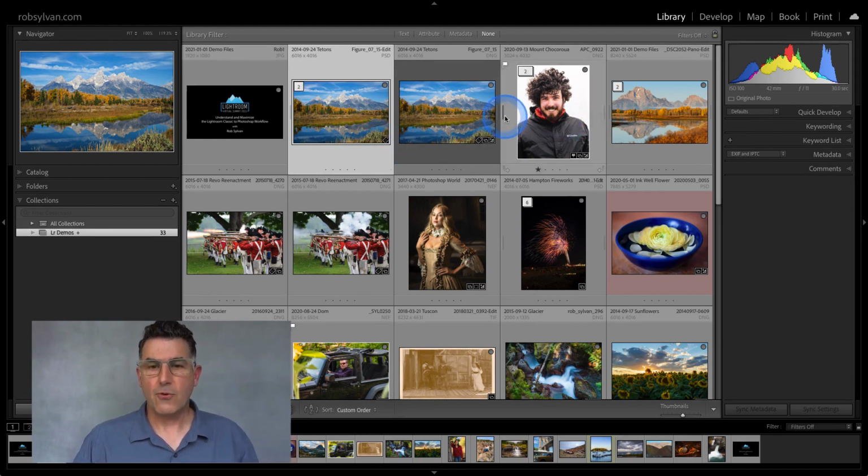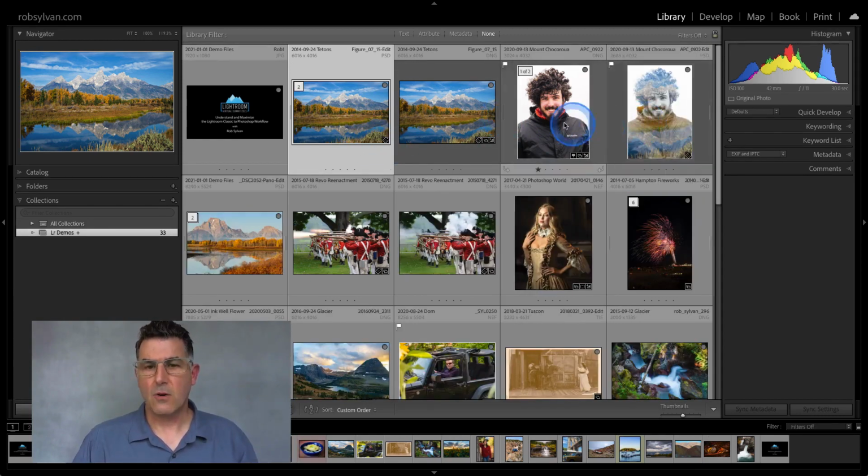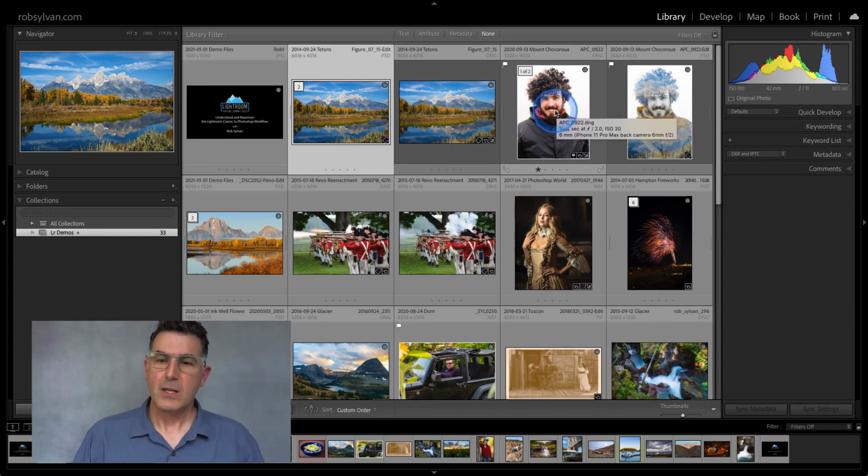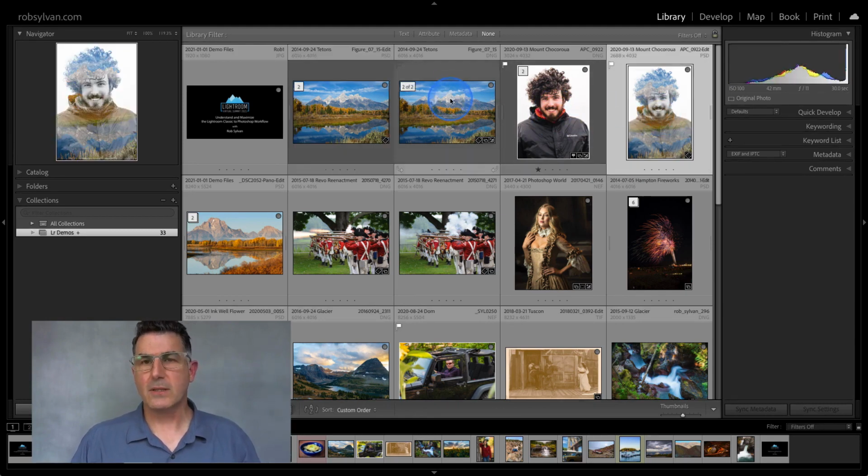Well, one might be if you do any type of composites, right? So I took this photo of my son and his great pandemic hair. We did a hike up to the top of a mountain, got there, and it was all fogged in. So I composited him with this mountain background, right? So how do we do that?